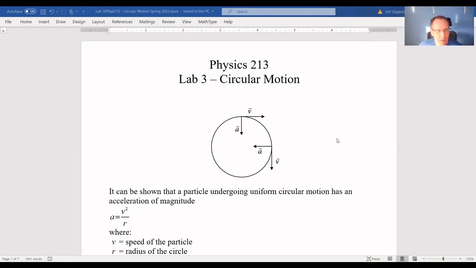So originally, I made a video for this lab during the peak of the pandemic, where the labs are combined. So I'm going to post that video right after this one. It'll follow this. However, just be aware that the lab numbers might be slightly different. I think it was called Lab 2 or something when I combined it, or maybe even Lab 1. In this case, it's just Lab 3. It's just on circular motion.